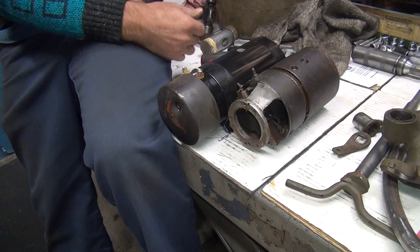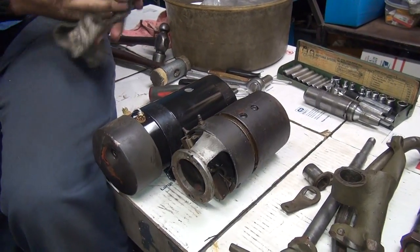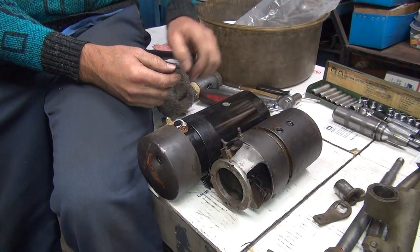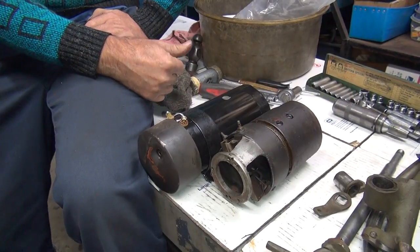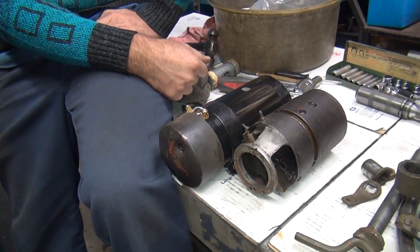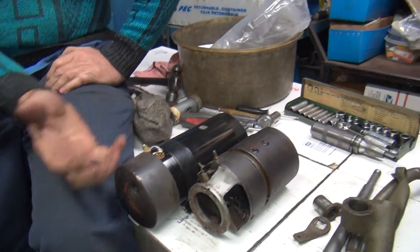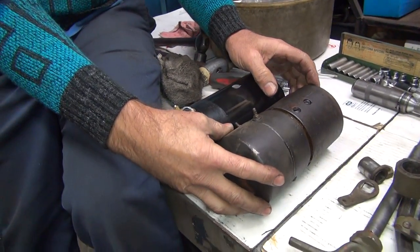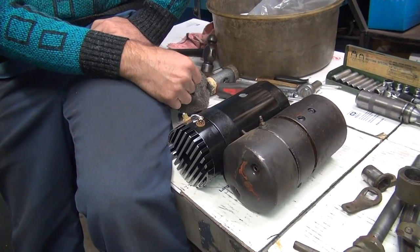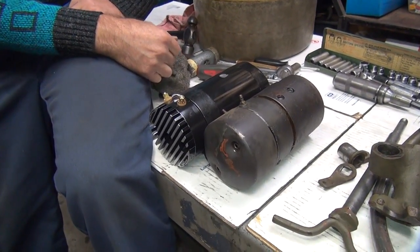This is a low-output version which works with a small battery. This is a 12-volt generator — they do make a 6-volt too. They obviously look a little different. On my military bike there's one of these on there — it's been on there for 35 years and still works just fine. When things are built correctly they live a long time. There's absolutely nothing wrong with this generator. But if you want brighter lights and more accessories you're going to have to get a little more juice. Well, that saved me a lot. You've got to figure out what you want to do on the old bike. That's a much better way to go. When it comes time to rebuild these, they're super simple to rebuild. There's your difference on that.